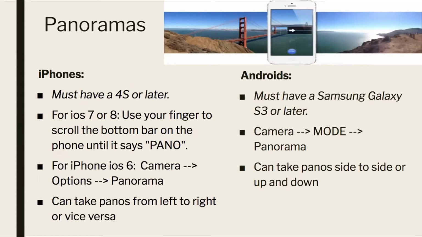And for an iPhone iOS 6, on the camera, there would be an option to turn on panorama mode, and you can take panoramas from left to right or vice versa. And as for Androids, you must have a Samsung Galaxy S3 or later, or a camera mode to panorama. And you can take panoramas again from side to side, or this one would be up and down.